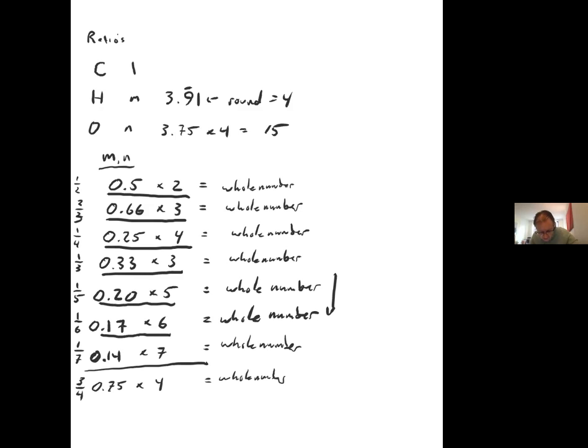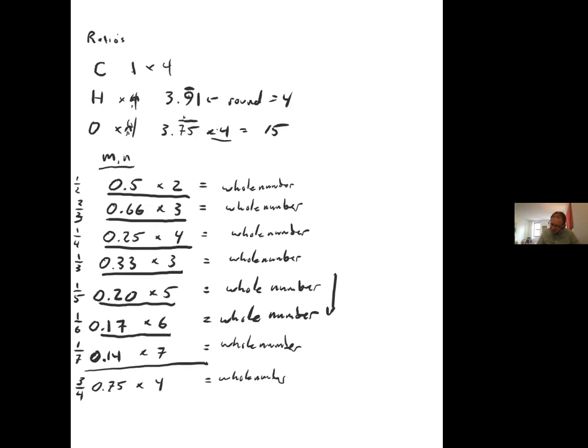So be careful. Look at what you have in terms of these numbers. If it's 0.9, then you can just round it. But if it's less than 0.9, you want to figure out what you've got to multiply it by to get that whole number. And then make sure you multiply all of them by the same number. So you're going to multiply the 1 by 4. You're going to multiply the hydrogen by 4. And then you're going to multiply the oxygen by 4. Okay, they're kind of fun. These are nice little problems. And if you have any questions about rounding, like when do you round and stuff like that, just let me know. Okay.